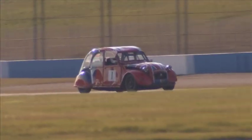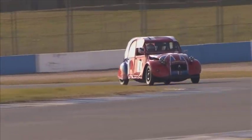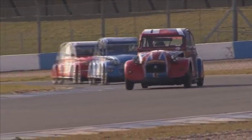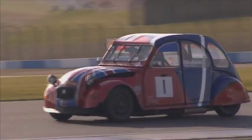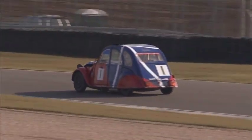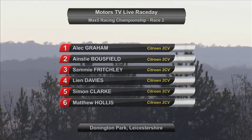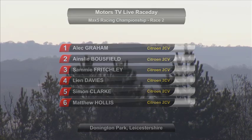Can't we have a third race for the 2CVs please? Alec Graham richly deserved that — you can see why he's a champion. He was very boisterous through Craner Curves there. I said there was no contact — only a tiny little bit of rubbing. Rubbing is racing! There he is waving his arm in delight. Fantastic race — they should be very proud of themselves putting on that show. You've been getting tweets throughout the day saying 'where are we getting more 2CV racing?' Hopefully those of you at home who've been watching will be going 'yeah, we've had our second dose.' Tremendous racing as ever. Alec Graham the winner, three tenths of a second from Stephen Panis in second, Sammy Fritchley third ahead of Peter Rundle. Fifth to Simon Clark, Matthew Hollis in sixth. Time for a deep breath at Donington.